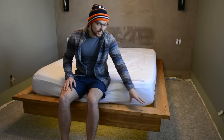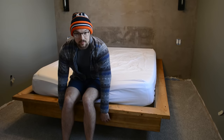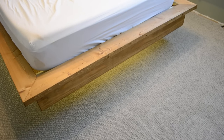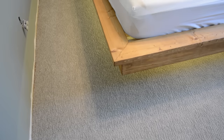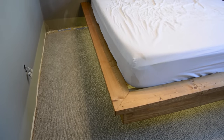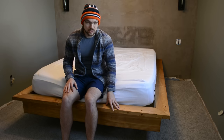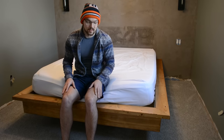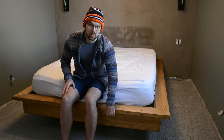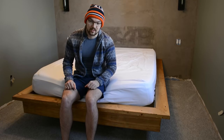We're calling an audible. I really like how the ledge frames the mattress, but I think I made the overhang just a little bit too big — it's about three inches. From the front you can clearly see the board and it contributes to the floating effect, but looking down either side the overhang extends too far out so you can't see the vertical board beneath, which slightly ruins the floating effect. So I'm going to take all three boards off, rip them down by one and a half inches, cut them to size, and reinstall them — reducing the overhang from three inches to one and a half inches.